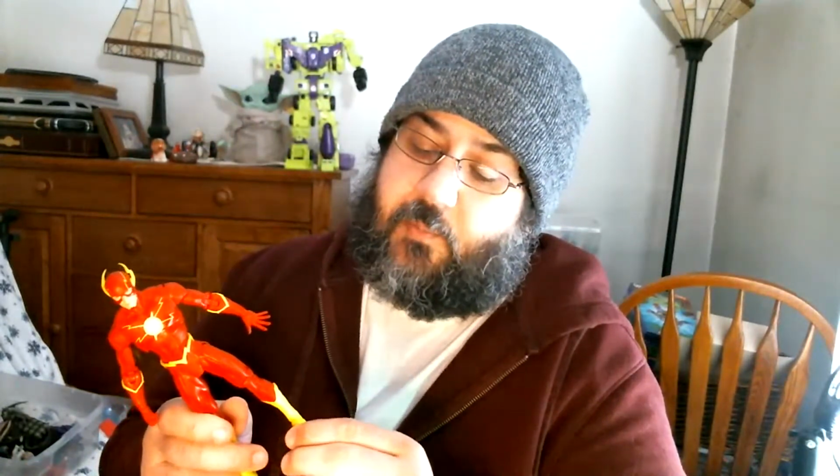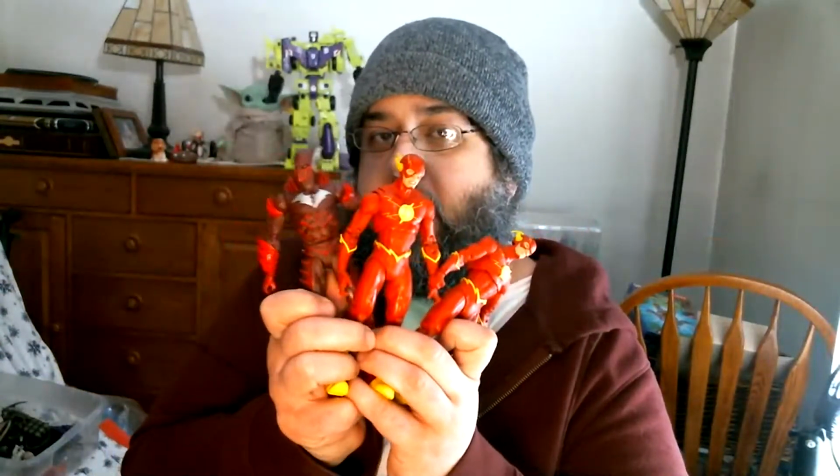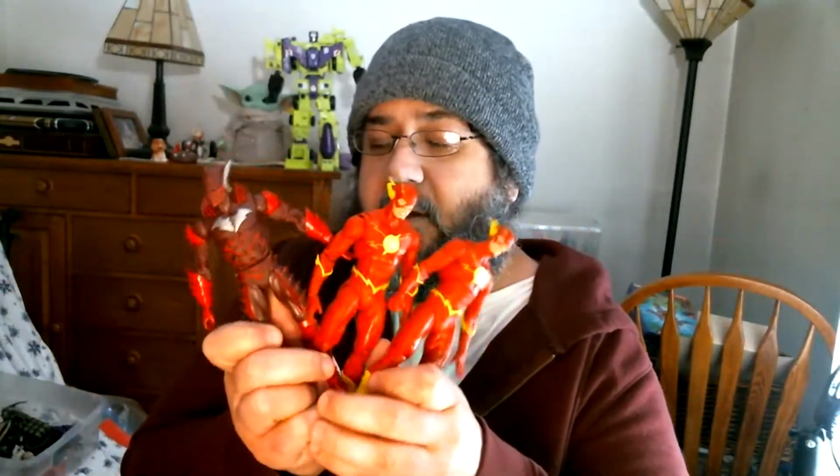The 2-pack's nice, but I mean, maybe we'll get a Red Death later down the road, or maybe that gold one will have a colored version. I don't know. We'll see. So yeah, there you go. So there's the 2 Flashes and Red Death, rounding out my Justice League. Merciless coming later, but these guys can be filed away and moving on.